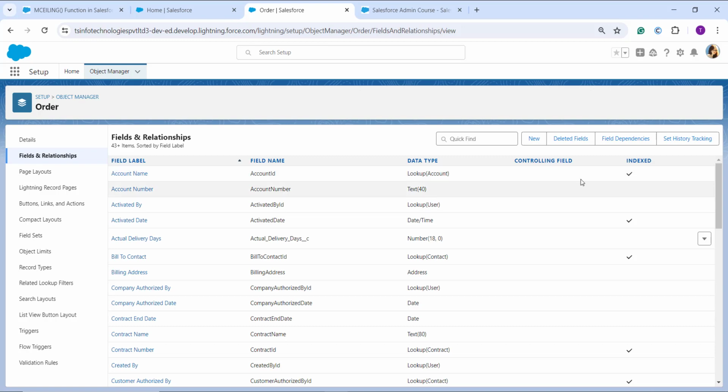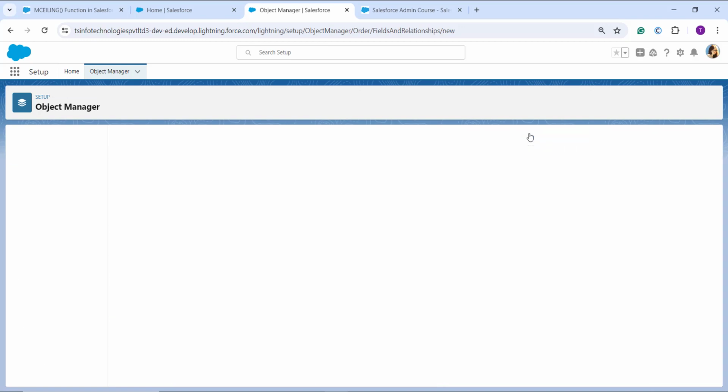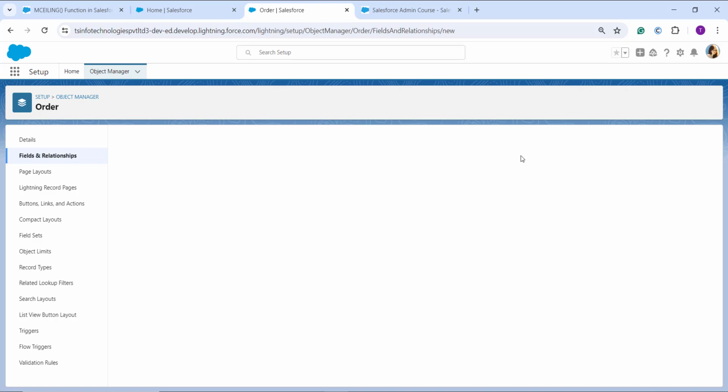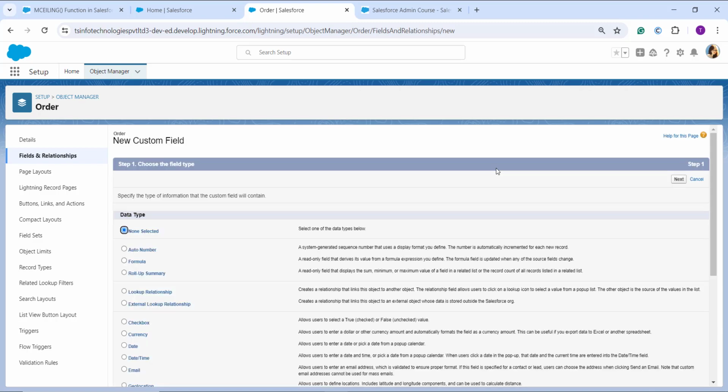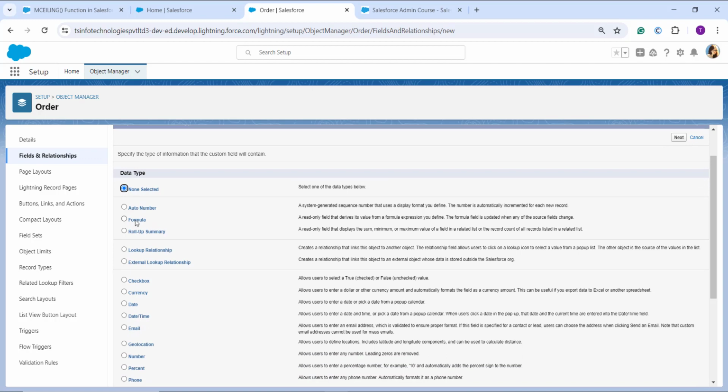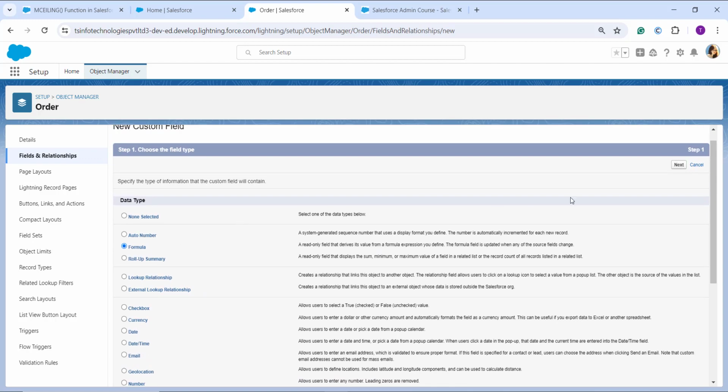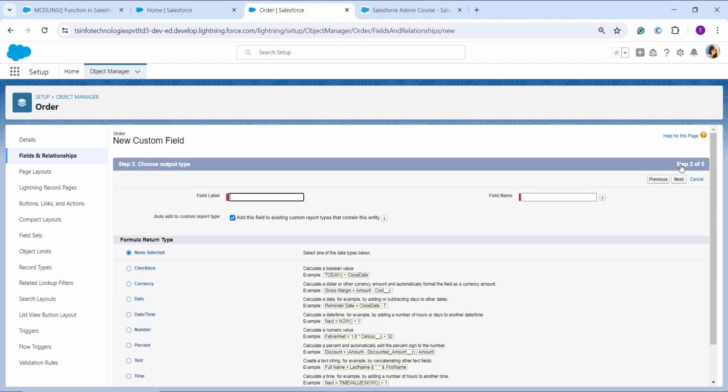Now to create a new field, I click on the New button given on the top, and once I click on that, it will take me to the page where I have to choose which data type I want to work with. So the Formula field is there. If you want to use functions, you need to choose the Formula field, because here you can use them. Now it's time to add a field label. The field label is the name that is displayed to the user as per your need. Here, as I am going to calculate the product need, I name it Product Needed, and the field name gets automatically populated because it acts as an API name, and it gets filled in on the basis of the field label.